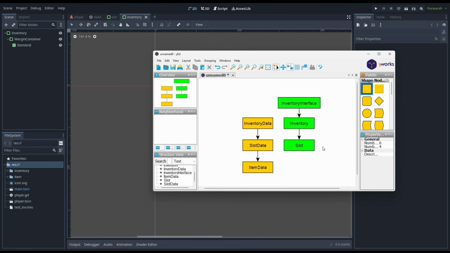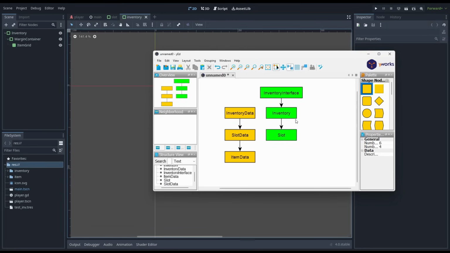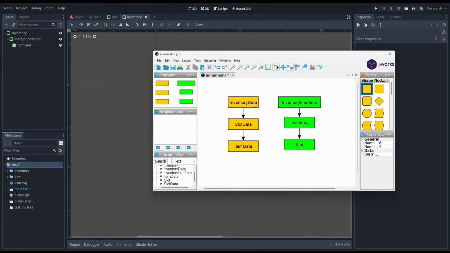So in actuality, what's going to happen is there's going to be an inventory interface node in the main scene that's going to be able to store multiple inventories, like a player inventory and an external inventory, like a chest or something. And this data is going to just kind of live in parallel, and we'll wire it up, and these will communicate together with signals, all right? None of these nodes are going to store references of the data, all right?